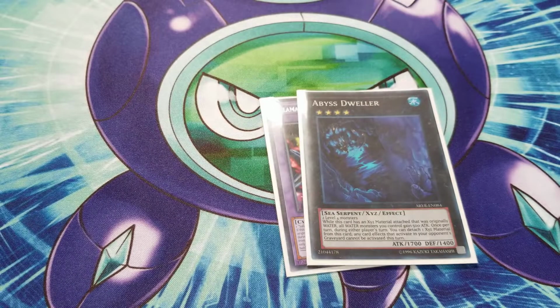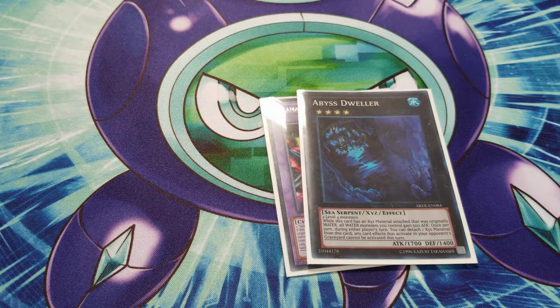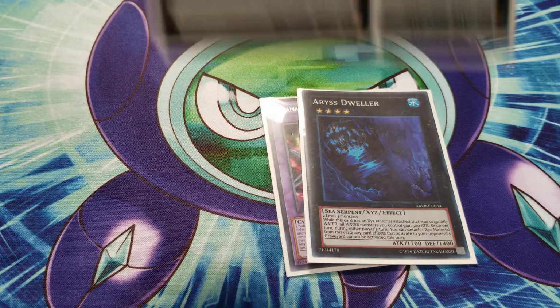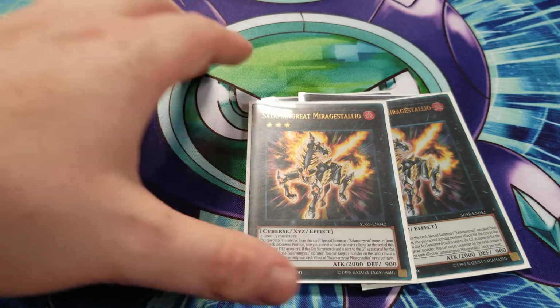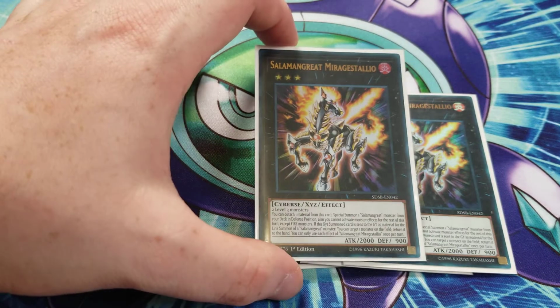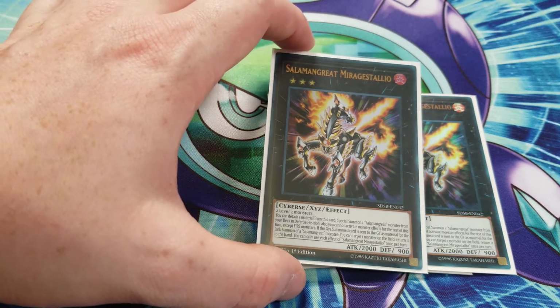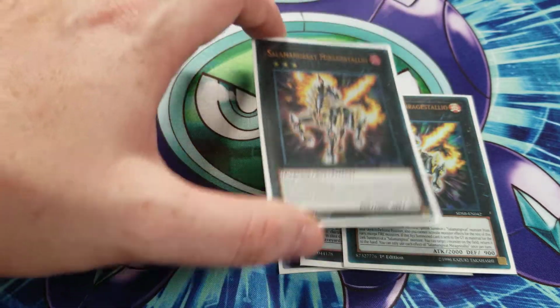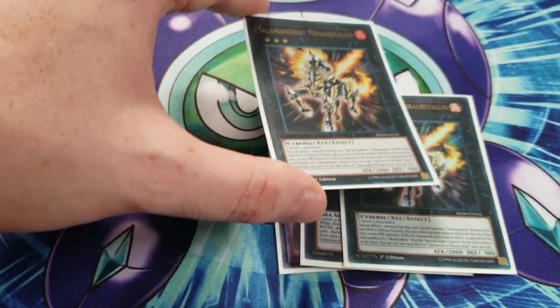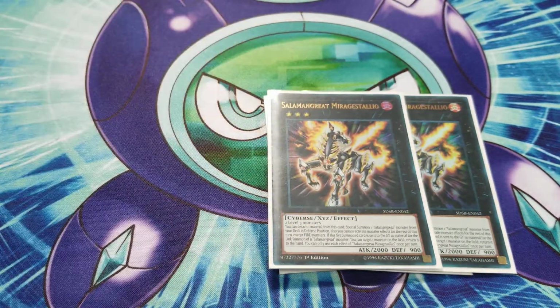Next, one Abyss Dweller to help with graveyard-based decks, which, let's face it, there's a lot of in this format. Next, two Mirage Stalio. Mirage Stalio, you can detach one Xyz material and special summon a Salamangreat monster from your deck in defense mode. And this card's used to link summon a Salamangreat monster. You can target one monster your opponent controls and bounce it back.